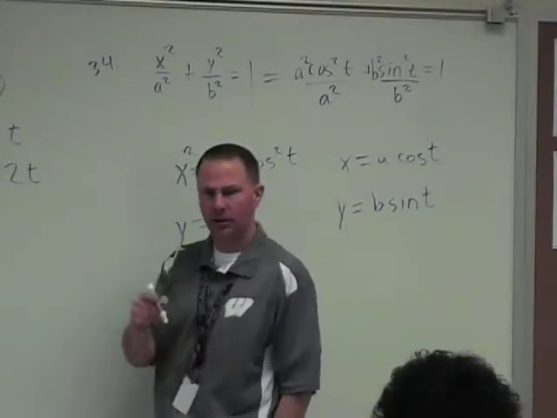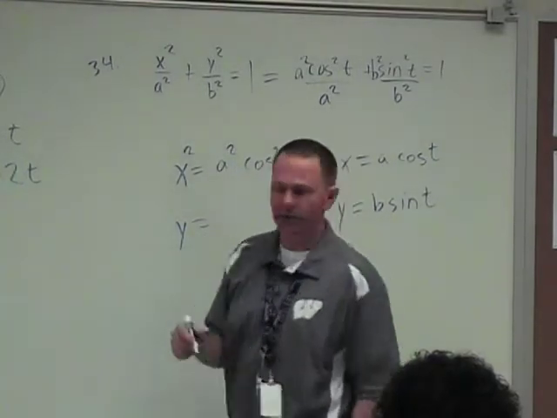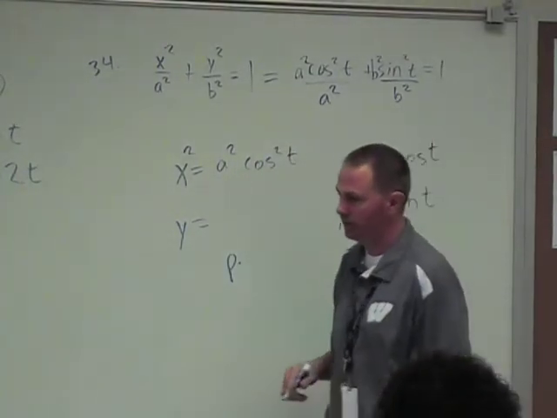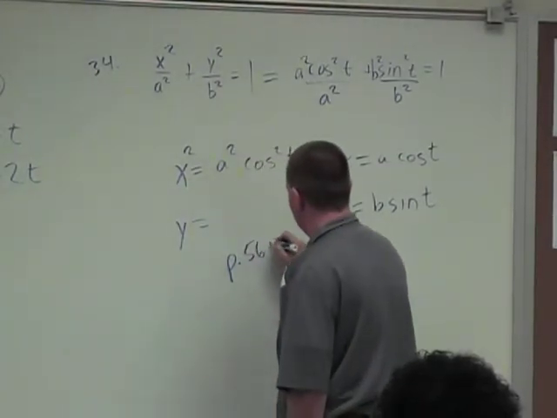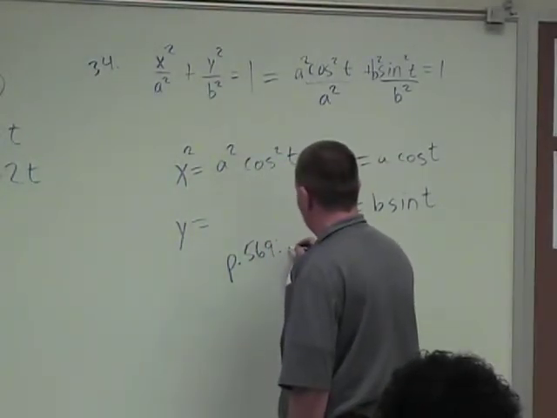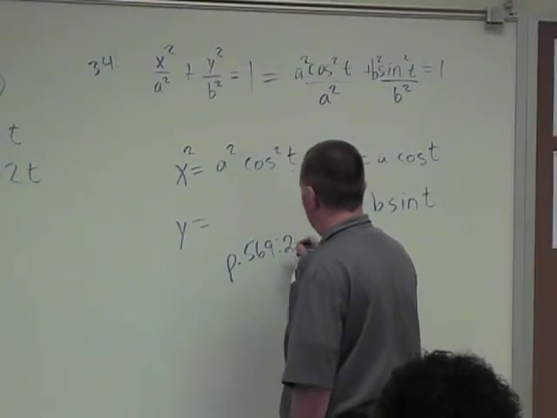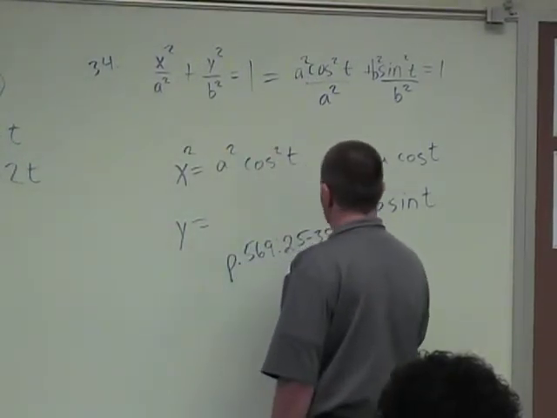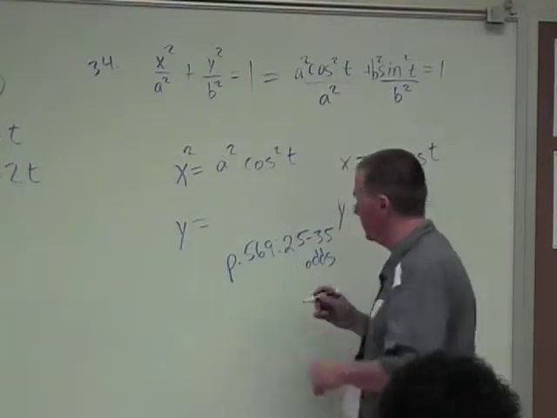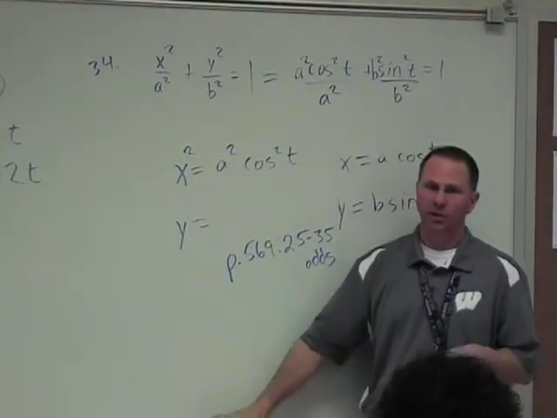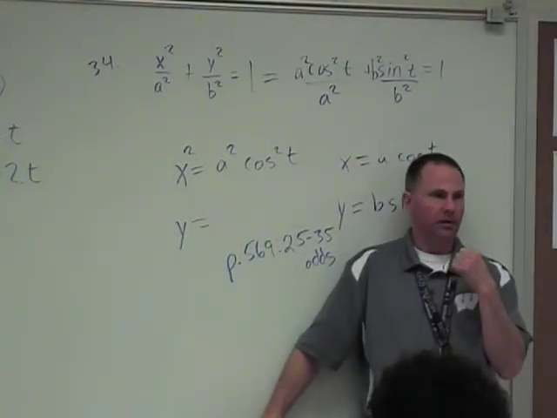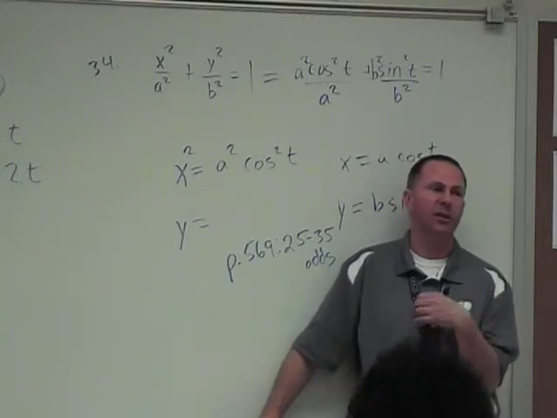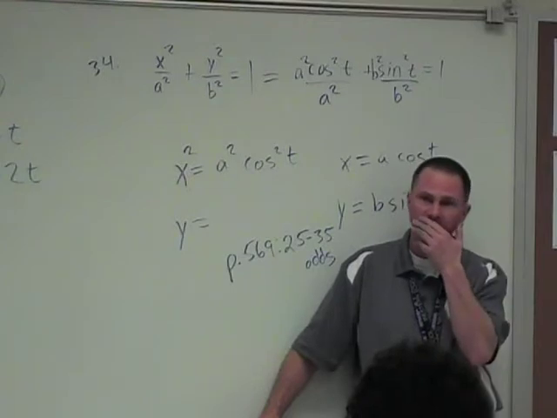What was I going to say? What's the page number of that assignment? 569. Tonight you're going to do, you did up to 23, you're going to do 25 to 35 odds. Okay, so you have the solutions to these problems. You need to be trying to figure out what they're doing in those problems. Otherwise, you're getting nothing out of this.